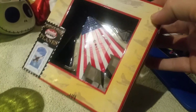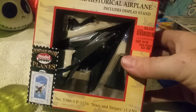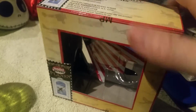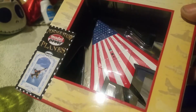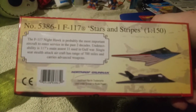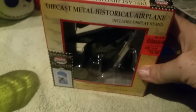The Rishus might like that. They might not. I haven't seen him get any of the diecast planes yet, but this might be the first one he might ever decide to get. It's really cool. Definitely nice packaging. But that's what sold me right there on the way out. The American flag underneath on the belly of the beast there. But there's the whole thing right there. Want to pause it and read it again, or just check it out? But that's what I got. I like that. That's pretty cool.